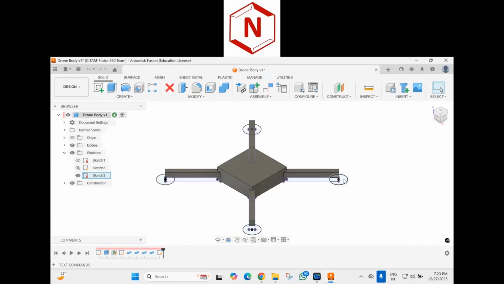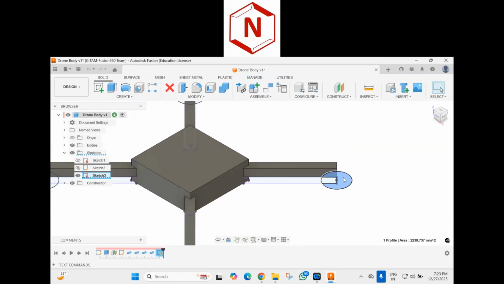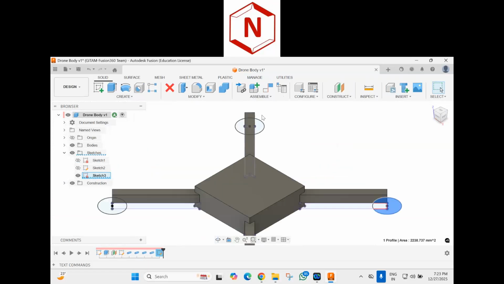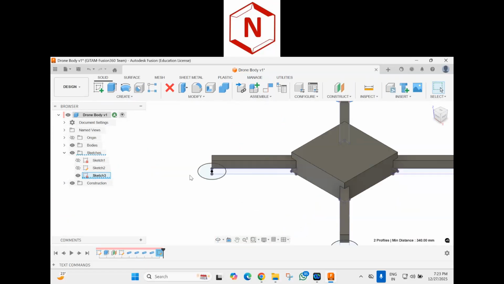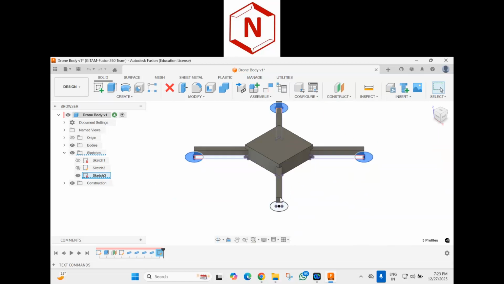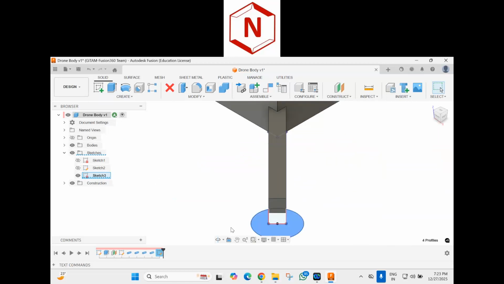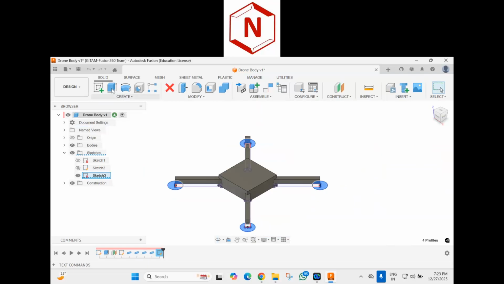And now what I will do is I will extrude these profiles. I will press Ctrl on the keyboard, and I am going to select all the 4 circles like this. And then I am going to select extrude.